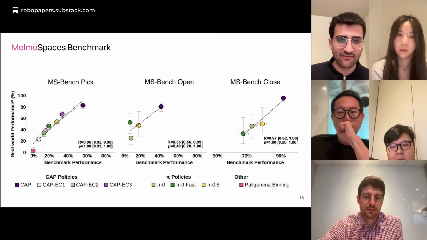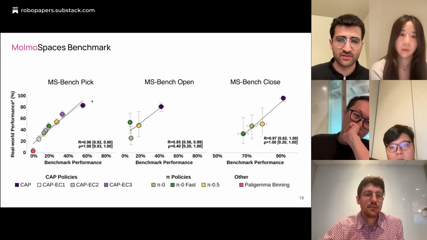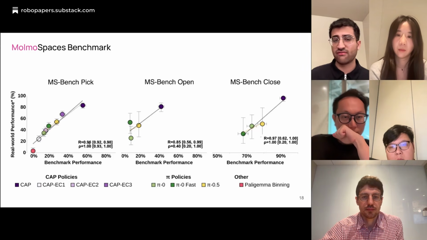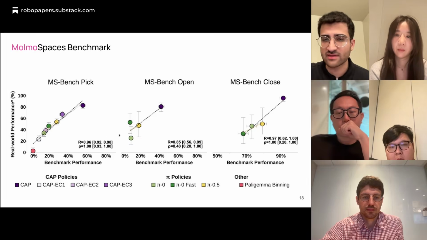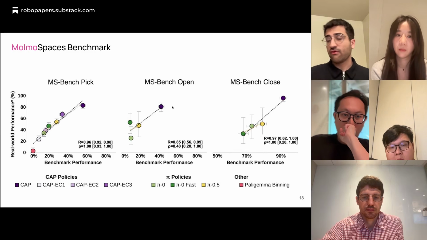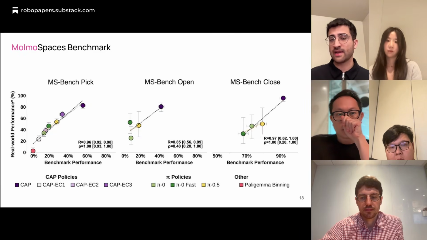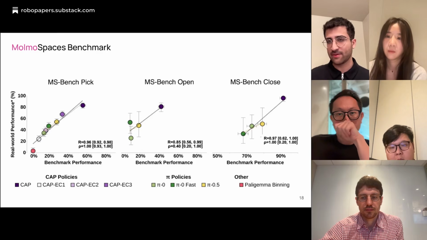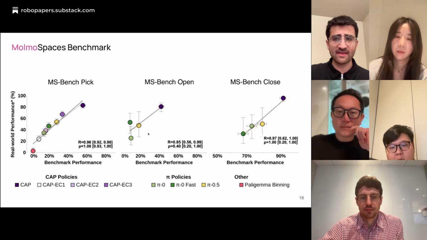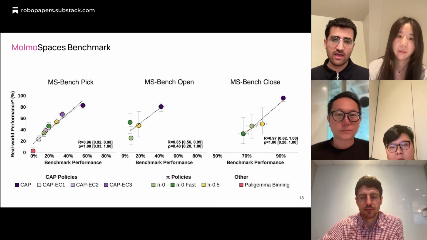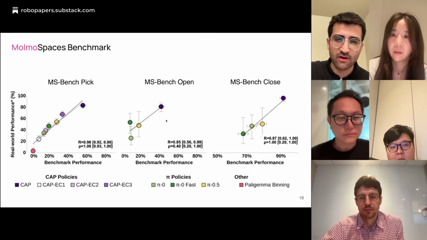As you can see on the left-hand side, you get a pretty good correlation for picking, which is around 0.96, and the ordering is followed 100%. It's also somewhat following that correlation for opening and closing tasks, but it's hard to tell for sure because we've been using RoboArena numbers, and in RoboArena the opening and closing tasks are not that common in the evaluations that people run. This is shown by the big error bars compared to the picking task, where the error bars are a bit narrow. The checkpoint in purple is the CAP policy, and the others are Pi policies.